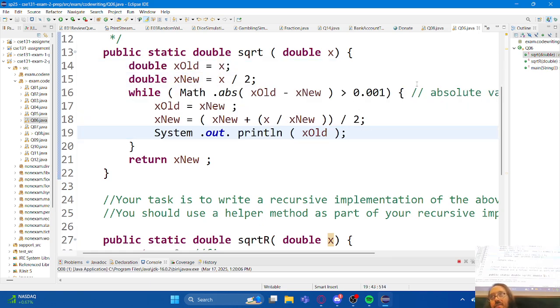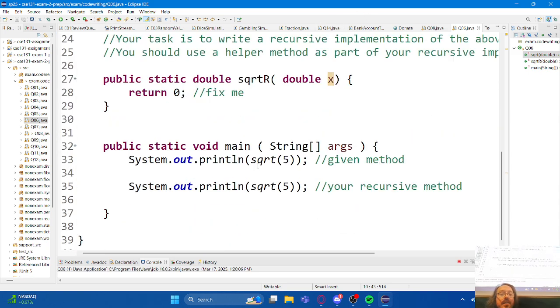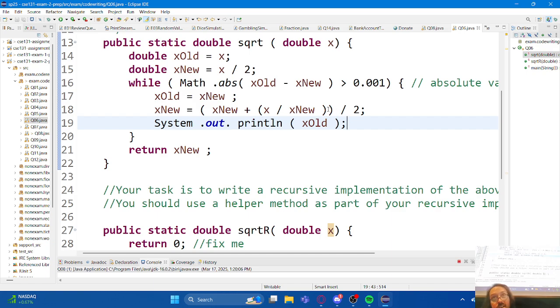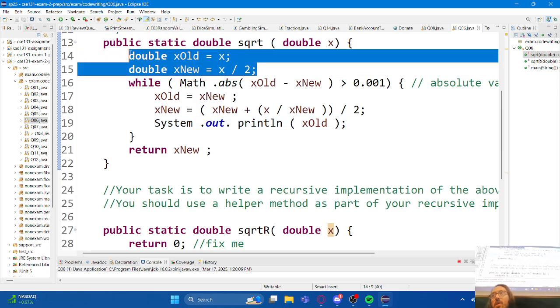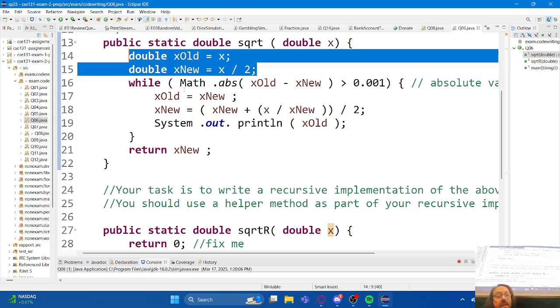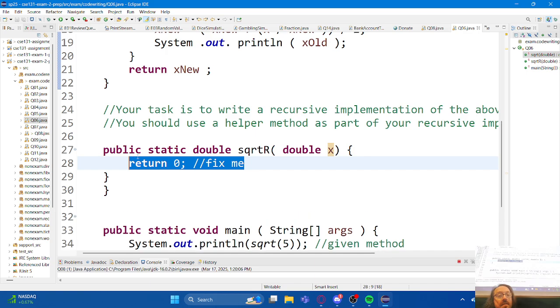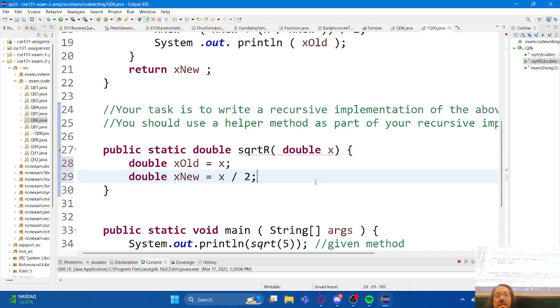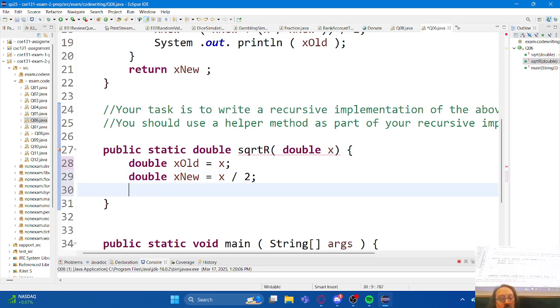I'm not even going to talk about the math or how this works. It literally does not matter how this math works to understand this problem. I could give you any math here, right, and ask you to do the same thing, and it would be a similar process. So all we really need to do is recognize that, okay, this stuff's only happening once. So I should probably define these in my non-helper method, like so. And then the thing that we always do after that is we pass execution to the helper method. So we would say, you know, square root helper.